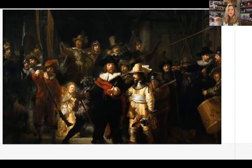It is exceptionally beautiful because it is depicting a moment at night, and night is mysterious and lovely. But the neat thing about this painting is when it was originally painted, it probably was more a sunset picture as the watch got together at sunset for their duties. It is the age of the paint which has really darkened it over time and created it to look like more of a nighttime scape. So this is Rembrandt's Night Watch.